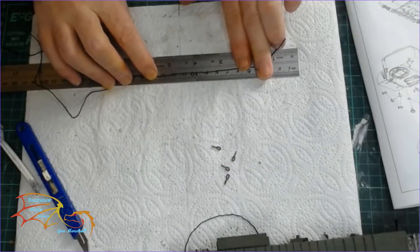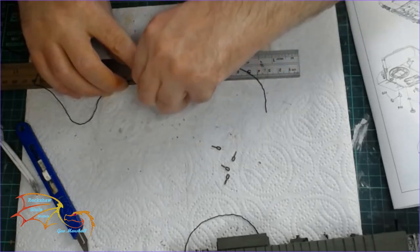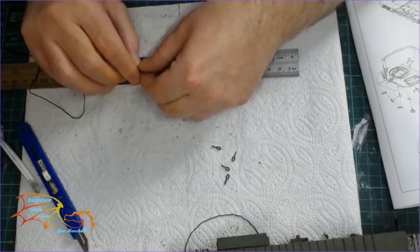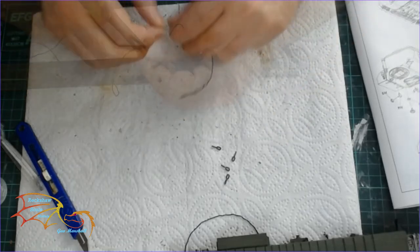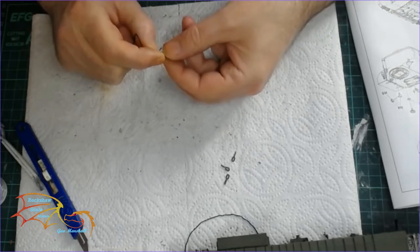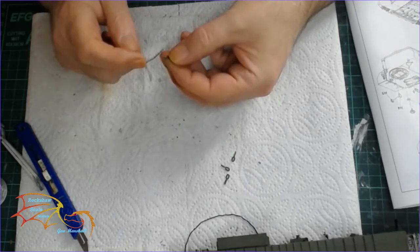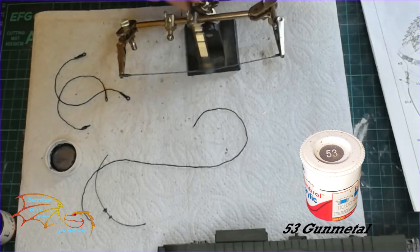Then it's on to the cables. There's a series of cables that you have to make up, each one a different length. So once I measured them out, I just cut them to size. Then each one I thread through the support bracket and I secure them using super glue. I then stretched them out and painted them in Humbrol 53 gunmetal.